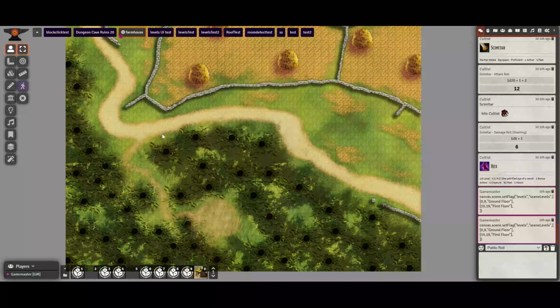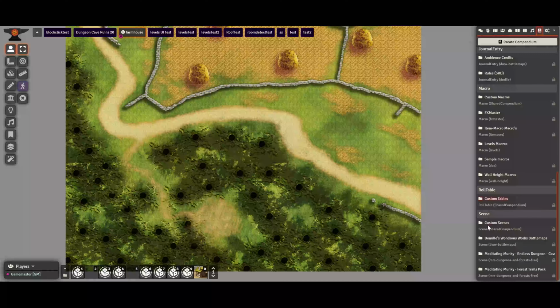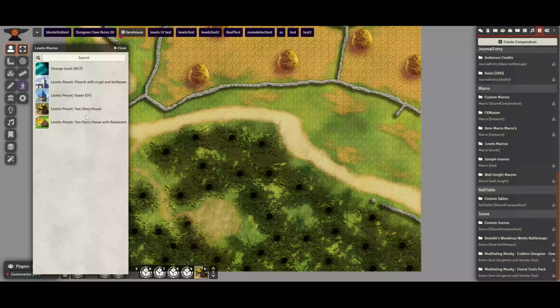So first things first, our building is a two-story building. So we can go and pick up a preset from the levels macros. We have a two-story house and we can execute. And when we go into the layer tool, our two floors are already set up and you don't need to do any complicated stuff.